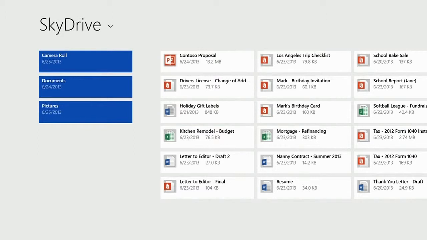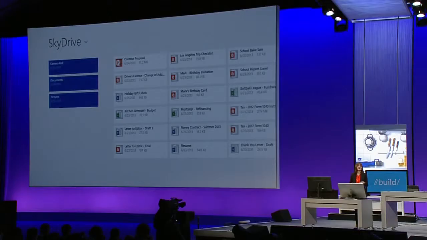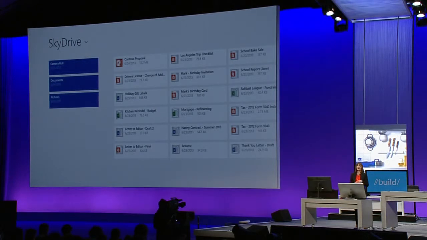We also have a number of other services that come with Windows that roam your content across, that roam your apps across, your settings, your favorites. We also have Outlook, which powers your email, and the Xbox Music and Video service. And they're all available from all of your Windows devices, even your Windows Phone. So I'm going to go here into Pictures, show you a couple new things.